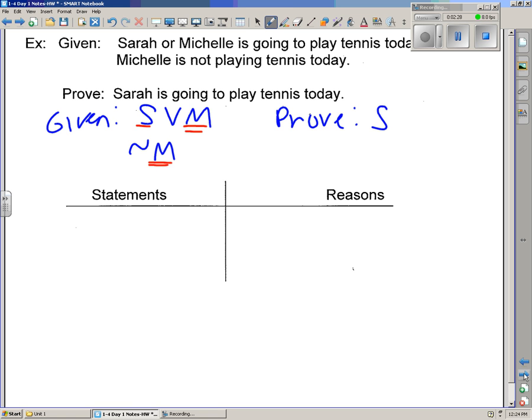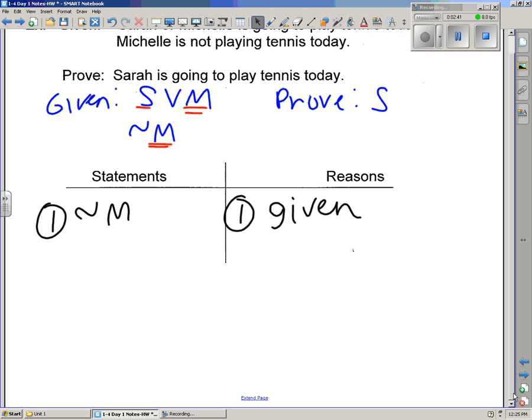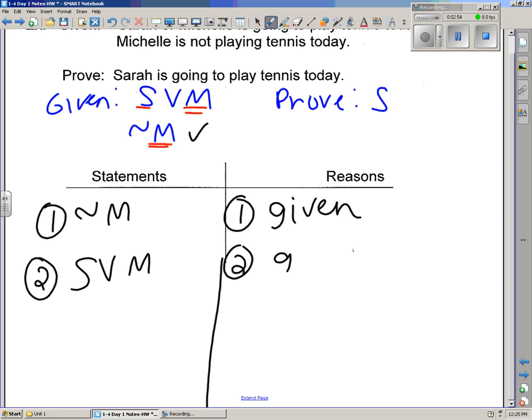So what happens is you write your first statement that you know is that negate M is true. Why do you know that that's true? Because you were told that, because it was given to you. So then you use that first given. You could check it off if you'd like. And then you say, well, from that single letter, I can't conclude anything. So I go back to my givens and I say, oh, I've got S or M. Well, how do I know S or M is true? Again, for the simple reason that it was given to you. Well, there's no more givens left.